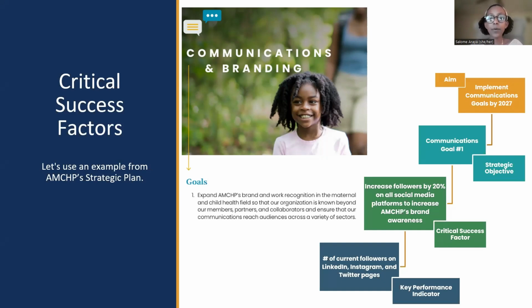So thinking about this now, we can look back and we can say, okay, what measures might be useful for us to track if we've gotten to that 20% increase? And we said, well, the first thing we want to do is look at the number of current followers on LinkedIn, Instagram, and Twitter pages. And so here you'll see that we built it out and each one connects to each other, and you can see the connections between the two. And through our key performance indicator, we can see, okay, the data to be collected with this is going to be seeing if there is a difference between the number of current followers from this year to the number of current followers in 2027, and is that difference equal to that 20% increase that we wanted to see?